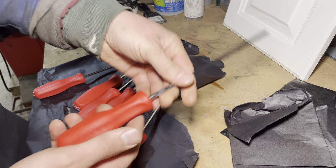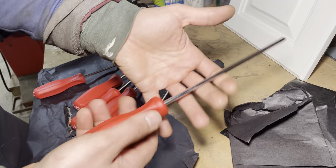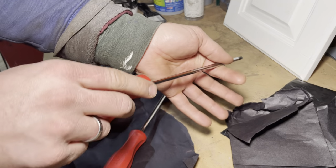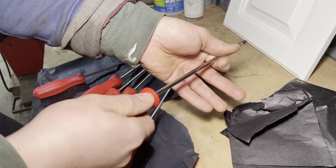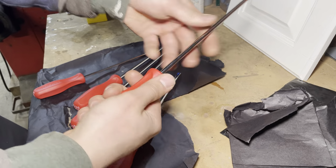I like the length of this because you get some precision holding it here, and then you get your torque going over here, and it's fat enough on the end of it.